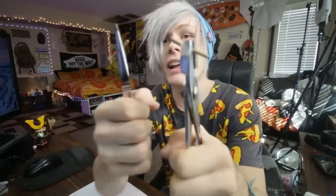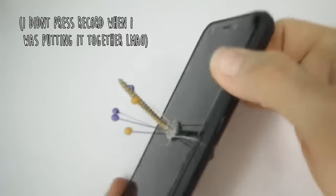Man, I'm not strong enough to break it in half. What the heck? It just doesn't want to break. I'm bending it. Oh, I did it. I bent it in half. Oh no, it's kind of bent. That's not good. Well, good enough for government work. Dude, this looks so ridiculous. Well, it's time to test it out.